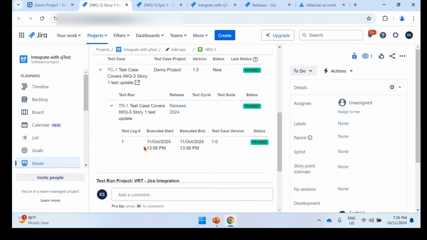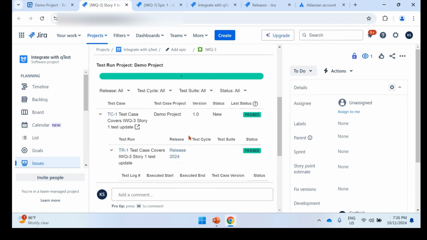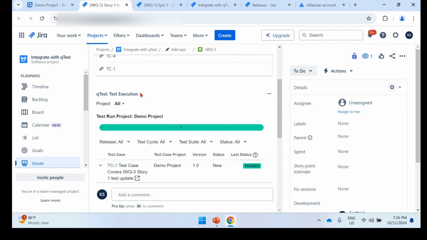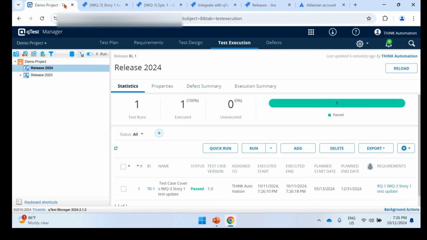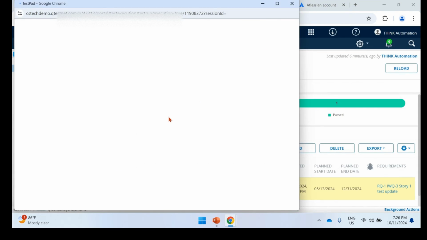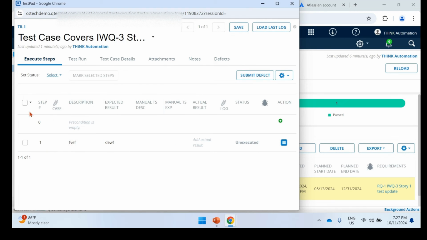There is one test log, and whether it was passed or not, all that information you'll be able to see. The whole qtest test execution structure is called an iframe. This iframe will get refreshed immediately once you execute, once you make some changes, everything. Okay. Now let's see, I'm gonna fail the same test run now in qtest. Okay, so I'm gonna fail this.